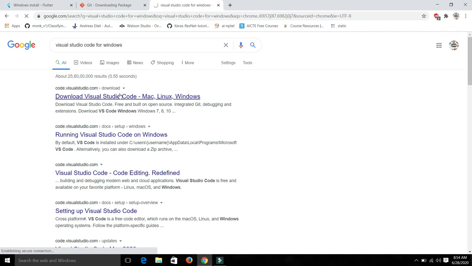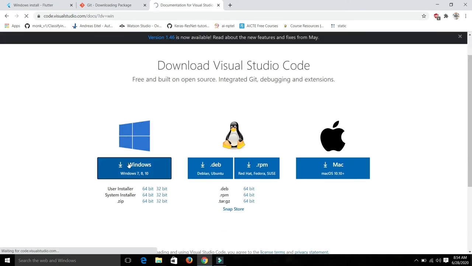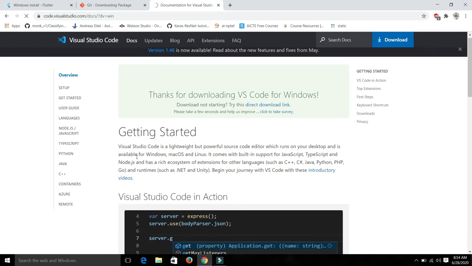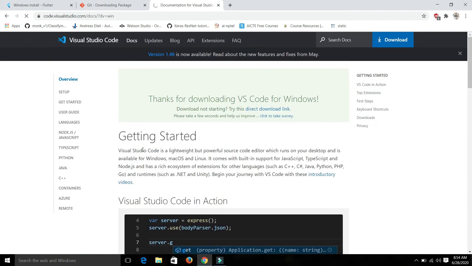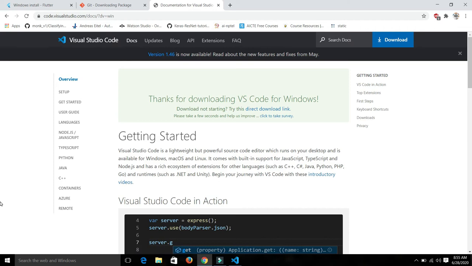Click on that, and then for Windows, click here. Keep this file. It will download, and then double click. It's very simple. It's a setup wizard.